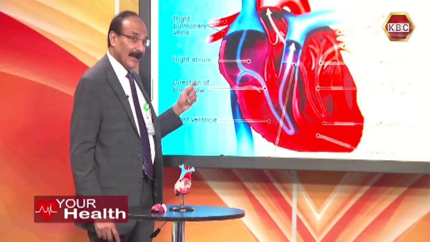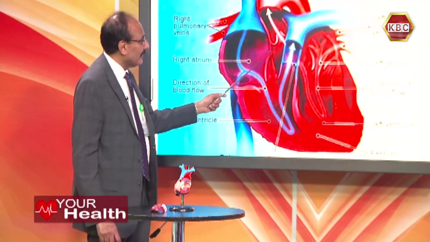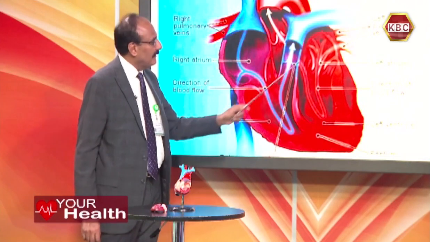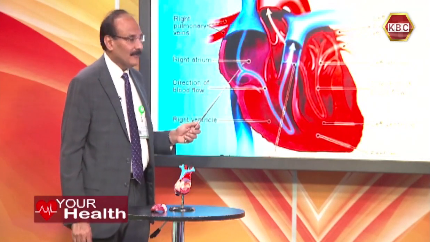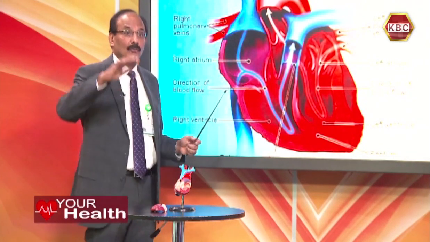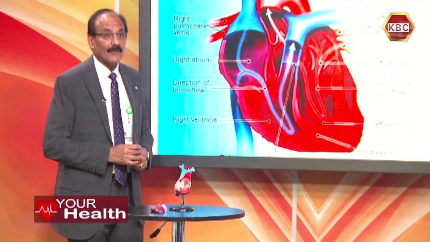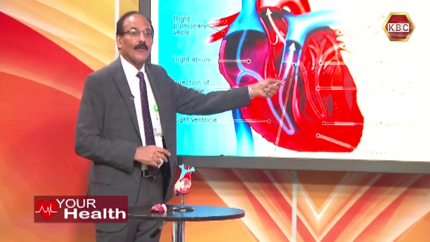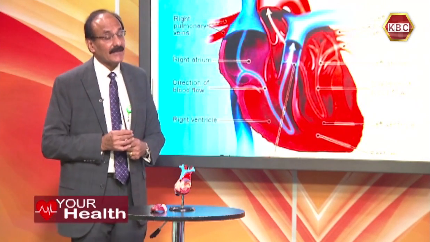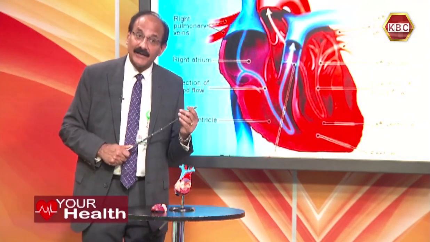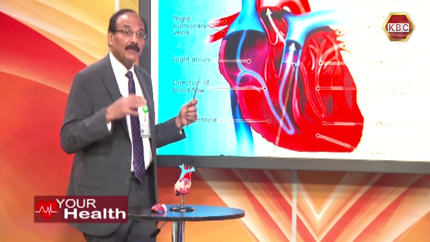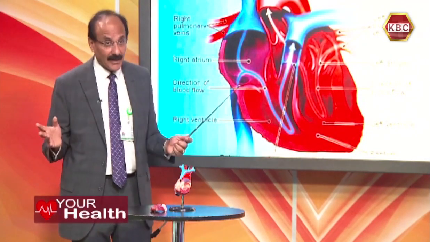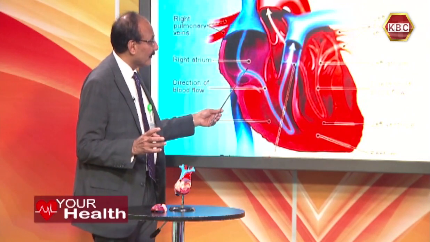But sometimes at the end stage, think of a condition where the child had a hole and it was shunting for a long time. The pressure on the right side mounts. It becomes more over a period of time. And when this pressure is more than the left, it shunts in the opposite direction. It's a very dangerous condition. We call it Eisenmenger syndrome, in which the child becomes bluish in color, is very much incapacitated, can't run around, and the blood is shunting from right to left.